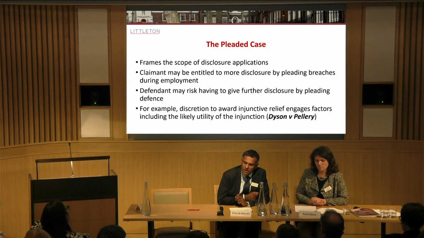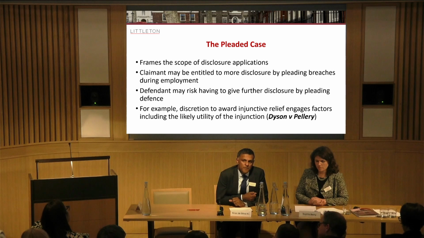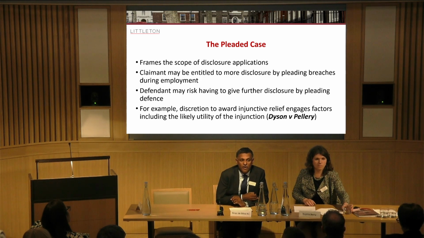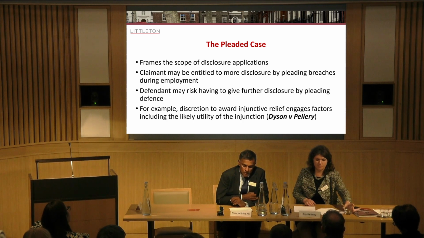The point I make on the last slide, Dysel and Pellery, the case that Adam mentioned, is this: even when a covenant is found to be enforceable, the court doesn't necessarily enforce the covenant. It's a question of its discretion. And we see that most commonly at the interim stage. If there's, for example, been delay on the part of the claimant in coming to court, if the court takes the view that there's been too much delay, then the court might not grant the injunction, even though they thought the covenant was enforceable.